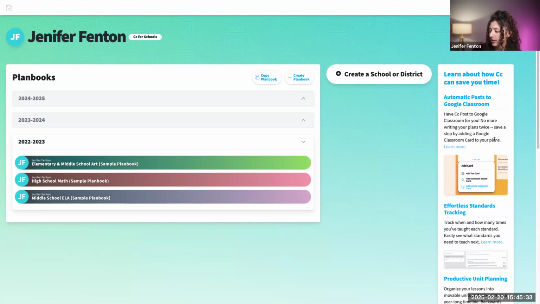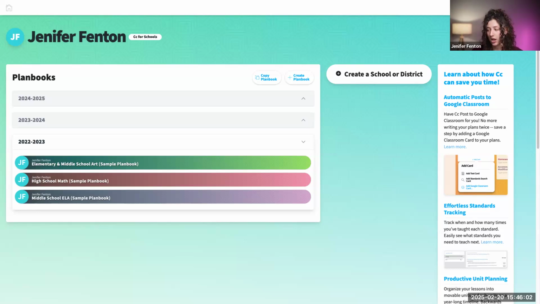Okay, so I had some questions about some features. One of them, which I know one of you is here, was about the AI integration. You asked if we had any plans for adding AI to Common Curriculum. The answer is we definitely want to add AI to Common Curriculum. We think it will definitely make teachers' lives easier and help you plan your lessons. So this is definitely something we would love to do.